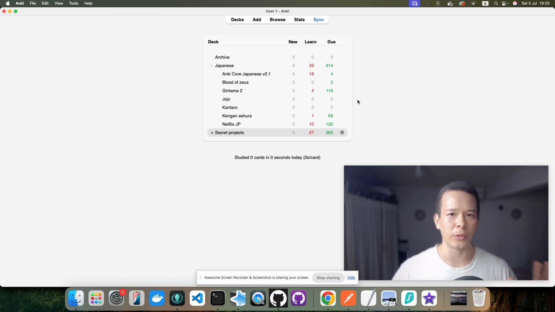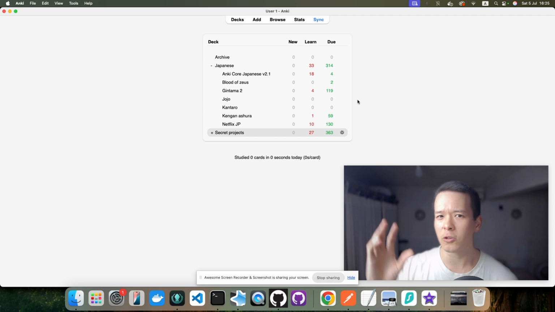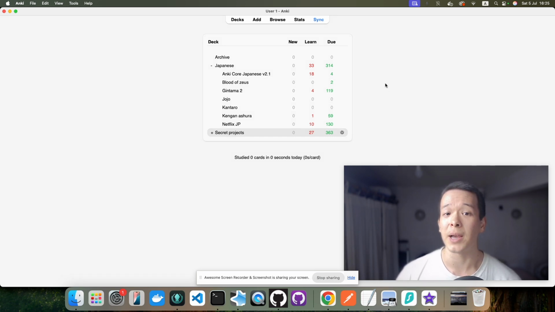All right, so the first thing that you're going to want to keep in mind is how you're going to structure the flashcards. Let's say that, for example, you want to learn the most common 10,000 words in Japanese using Anki. Well, that's all great, but how should you structure the flashcards? I'm going to show you what I have determined to be the best setup for the majority of people.